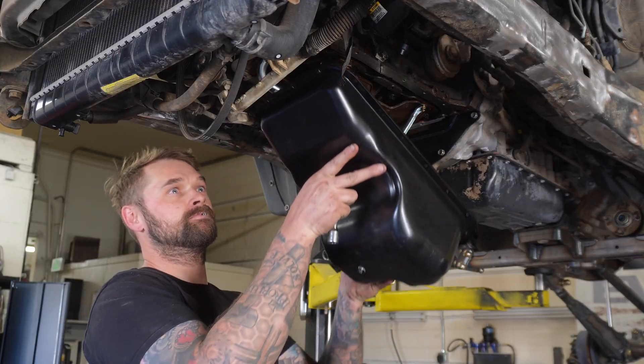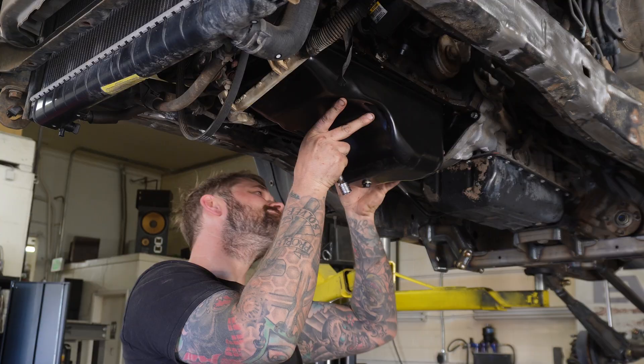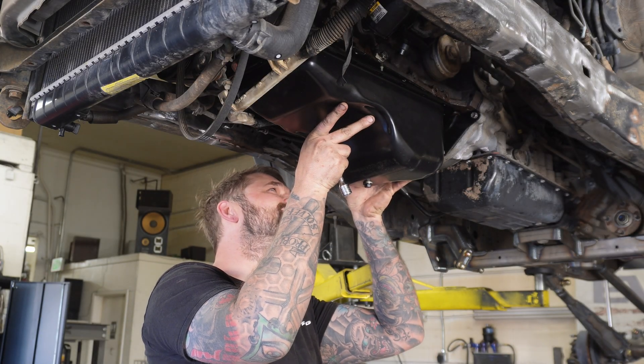The first thing we're going to do today is get the front axle in place. We're going to mock up a tire on there and figure out where not only it needs to go, but where the vehicle allows it to go. You've obviously got limitations with your oil pan, things of that sort. We also managed to convert this thing to a rear sump pan. I was able to drill it out for a T100 dipstick on the side so that we can get a proper reading. It's got oil in it, so we are ready to get the axle in.